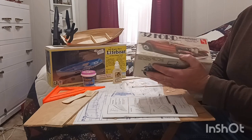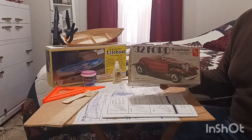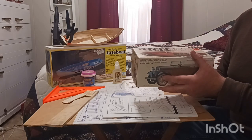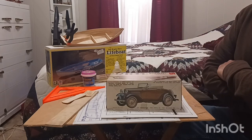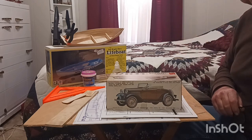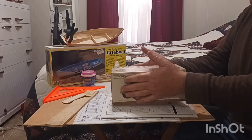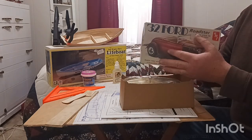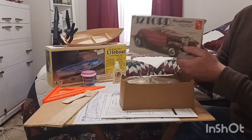Now, he had a Willys about the same year. It was a 1980s model, and it was taped up and everything too. This one wasn't. That's what was kind of odd about it. But the old Willys Jeep, which I would love to have to build, wasn't in plastic. It was in pieces. And I had to pay, guys, are you sitting down? $20 for this.